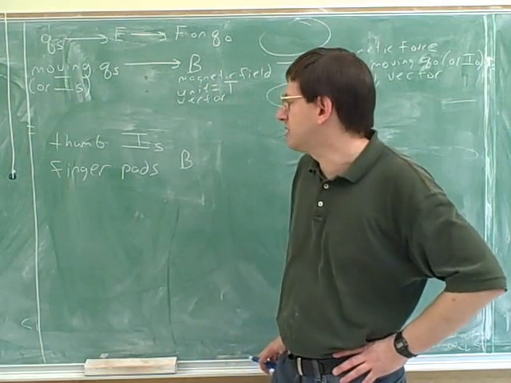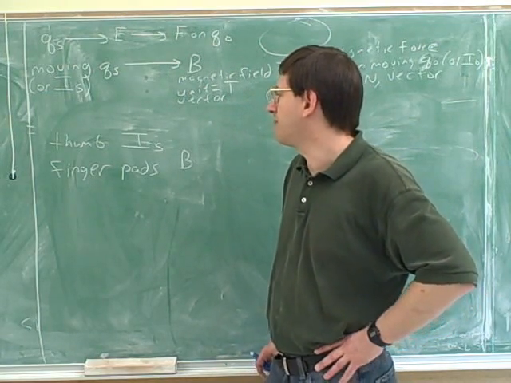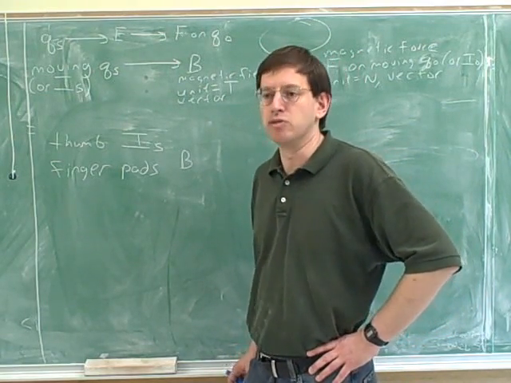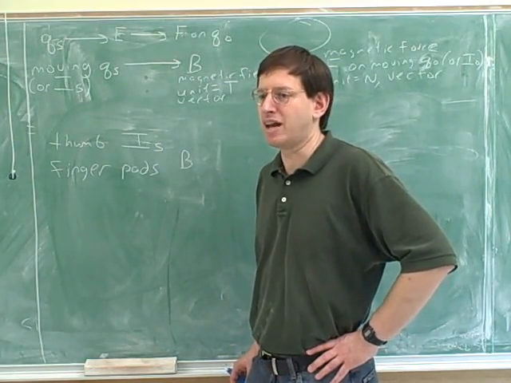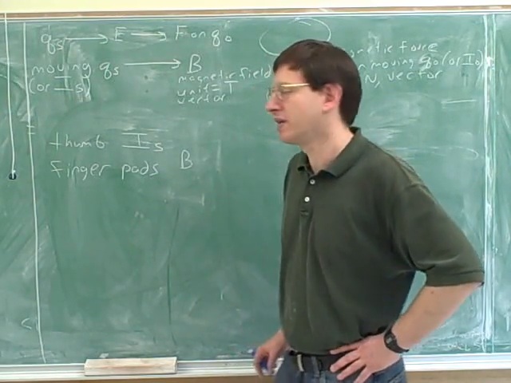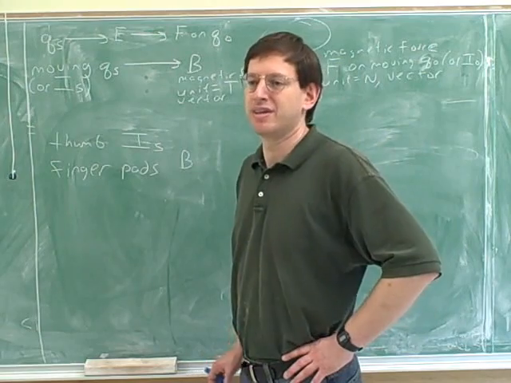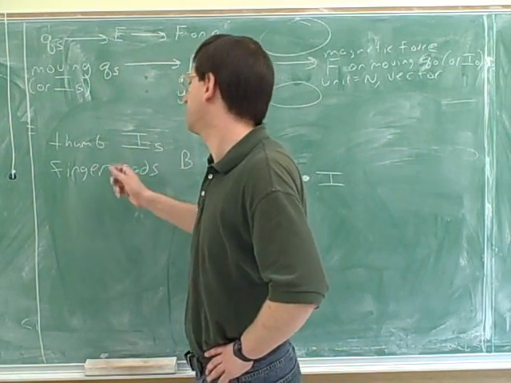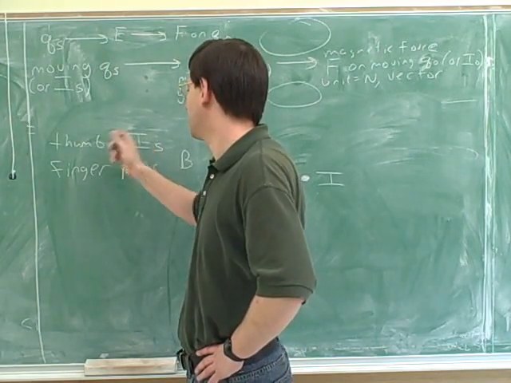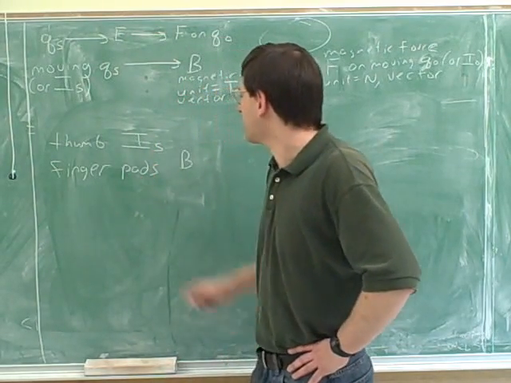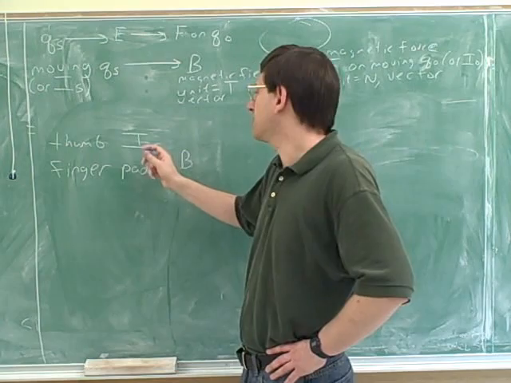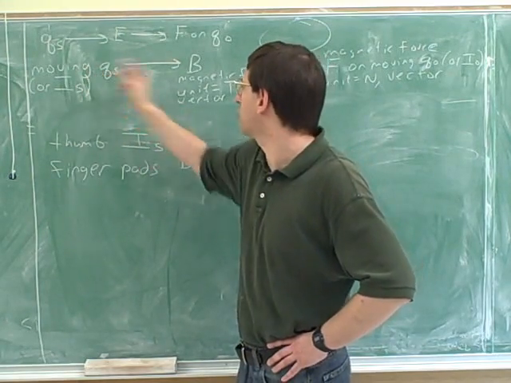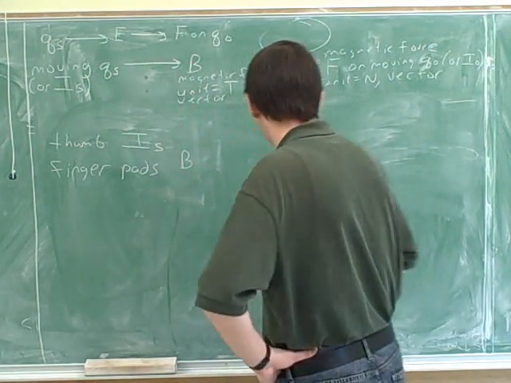One thing we should just memorize is that magnetic field lines always form loops. Magnetic field lines always form loops, which means they don't start or stop because they form a loop. The purpose of this is to tell us the direction of the magnetic field at different points on the loop. Why am I calling this I_S? Well, now we're treating this like a source current because it's the source of the magnetic field.